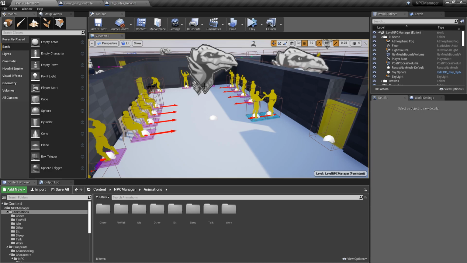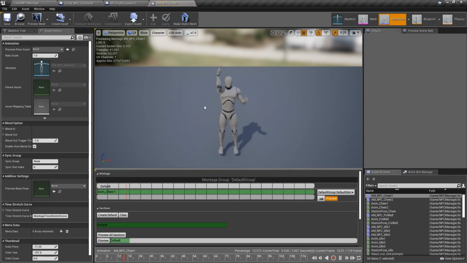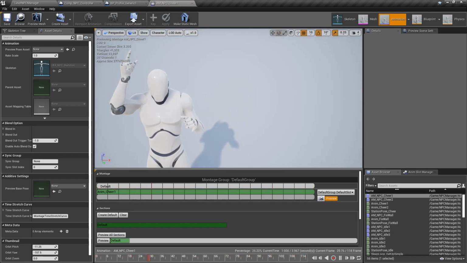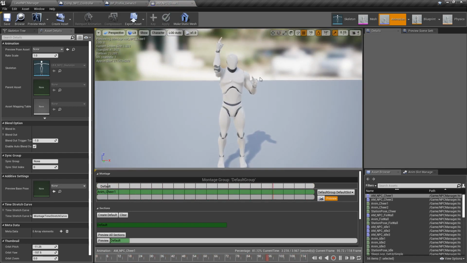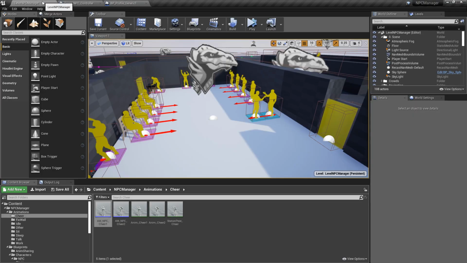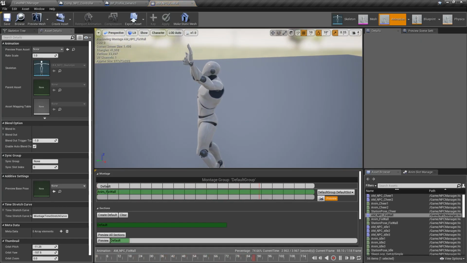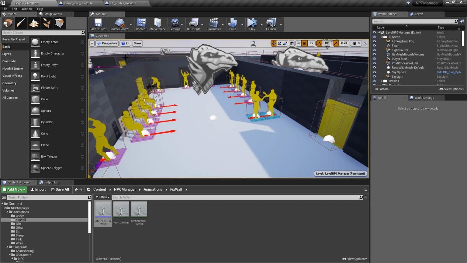So every single animation that you see here has been made by me, and I have kind of a little cheer animation. I'll just show you a couple. And again, they're super basic, right? It's just a looping animation of a guy just kind of supposedly cheering. But then they get a little more complex. Something like fix the wall, for example. He has a really nice IK rig, so as I'm kind of raising the arm and moving his torso, you can see this arm here kind of moving naturally. So it's a really nice add-on.